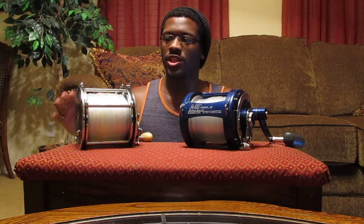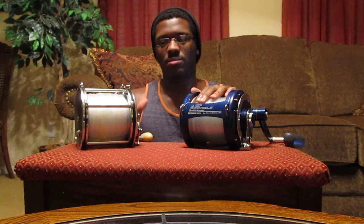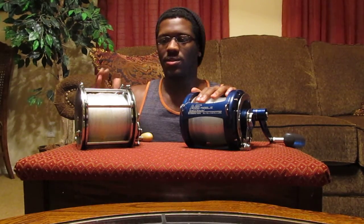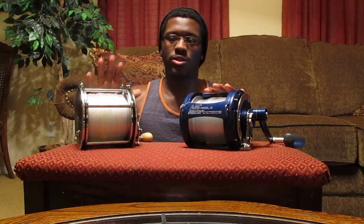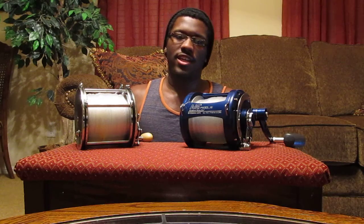If a huge fish, like a hammer or tuna, takes a huge blistering run on the 12-aught, these reels can literally explode. I've heard stories of huge fish taking huge runs on star drag reels, and the reels just pretty much blowing up. Whereas a lever drag, even though some lever drags do have issues with fish taking hard runs, they're never going to do the same thing as a Scimitar. So the difference with the endurance is that these reels are more prone to blow out from big fish, whereas these reels can stand up to the task more. And usually with Scimitars, after a big fight, you need to get the drag washers replaced. Lever drag, not so much of an issue.